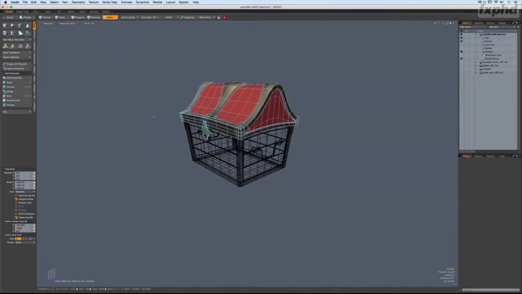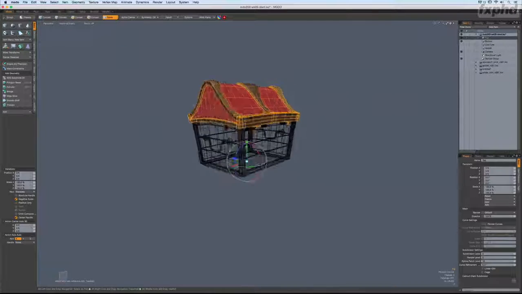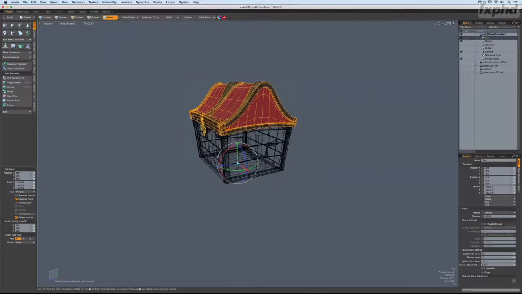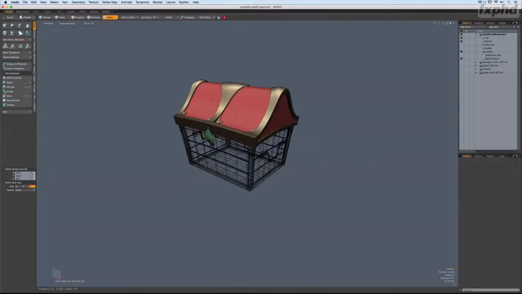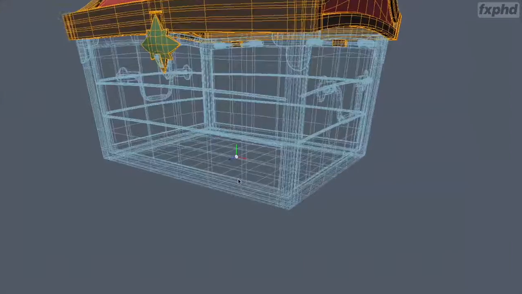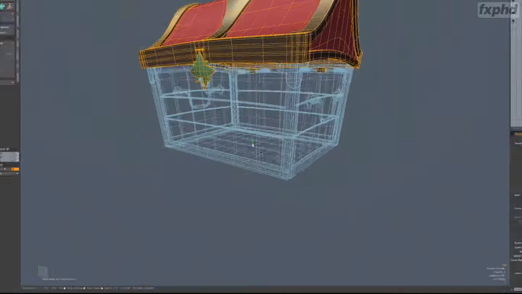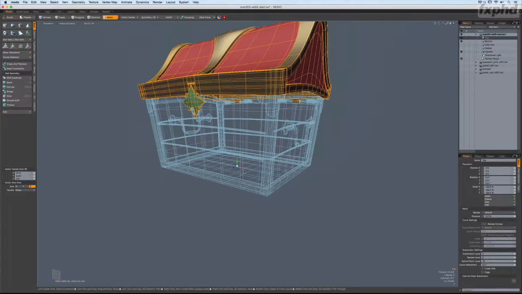At the item level, when I click on that item with the Item Transform tool active, you can see precisely where the center point for that object is. Another great way of viewing your center point is to hit the O key, go into the Visibility section, and then right here where it says Show Centers, let's turn that to Selected. And if I select my top element, there it is. There's the center point right down there at the origin of the scene. The default location for all center points is the origin, so please keep that in mind.